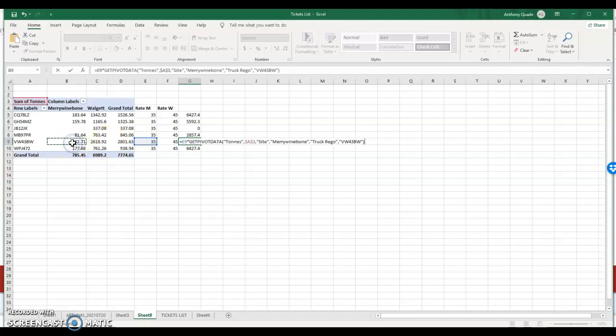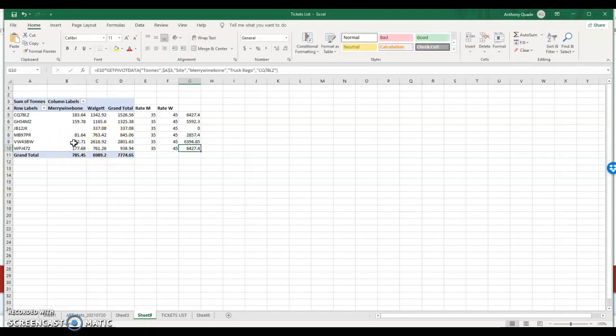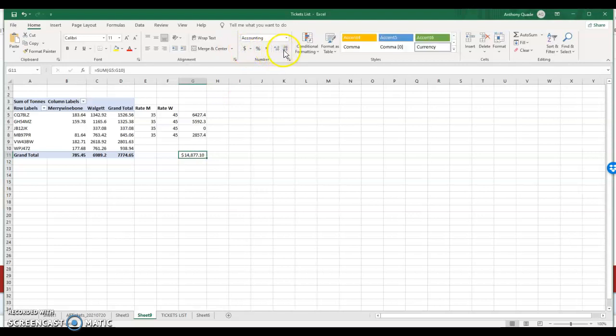So you can see how I've done that there. You can do the same with the other rate, and then you can add on your GST and just double check that everything's all sorted out. Now we did say that they were our own trucks, didn't we? So we'll just take those out, and we can look just for there, the total that we've got owing for those three trucks there.